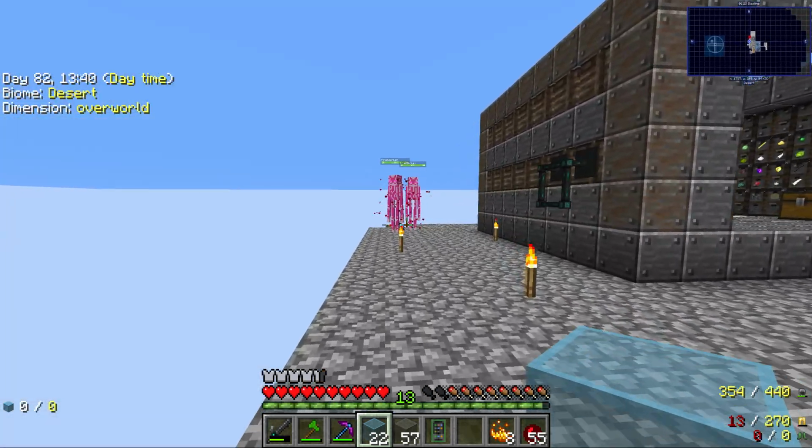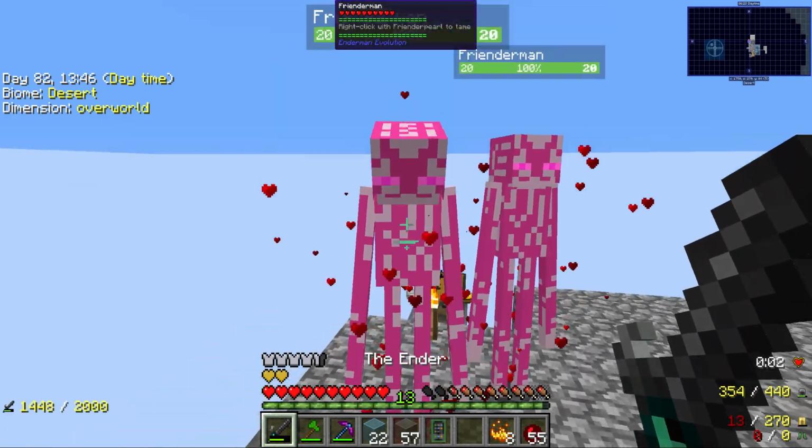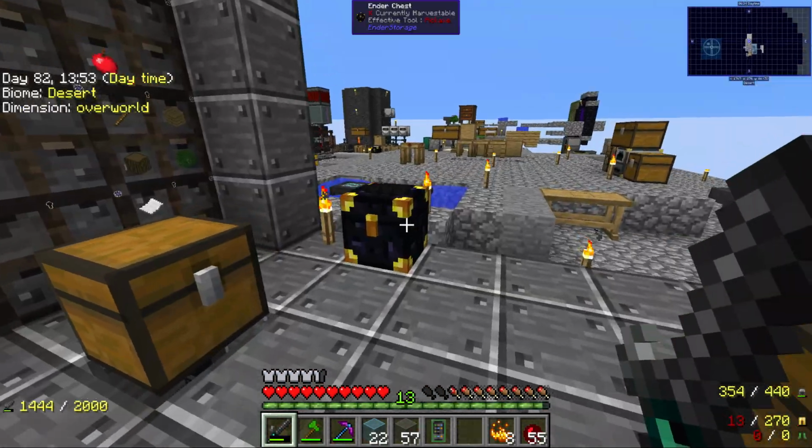Hello? Why are you here, Frienderman? I think you can tame these guys. I never understood why you would do that though. Get out of here. Okay, so let's have a look.